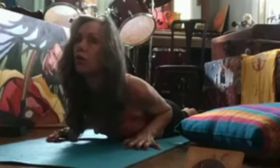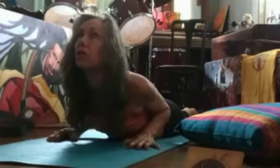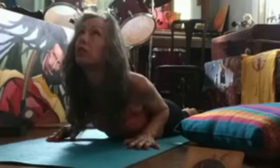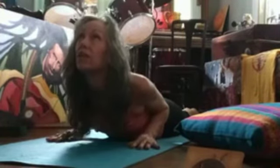Allow your cobra to open naturally, looking up through your drishti point, pushing into your feet, pushing into your knees, lifting your hands to know you're at your edge of your cobra. Don't push yourself too far. If you can't hold yourself up with your back like this in any space, that's your edge. Could be here, could be here, could be higher.